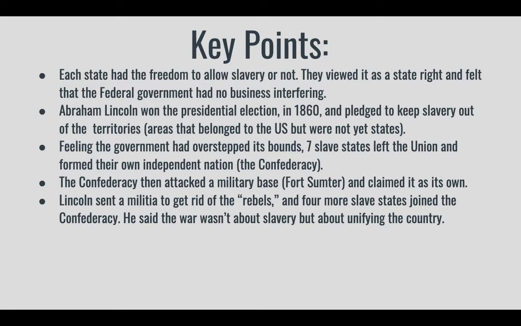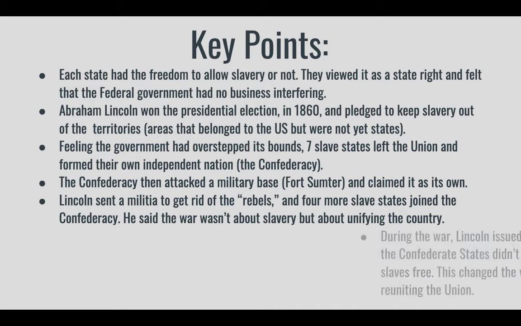So Abraham Lincoln at this point said, look, if we just allow states to leave the U.S. whenever they don't agree with something, pretty soon we're going to be a fragmented nation and a bunch of tiny countries instead of one united country. And he had the famous phrase saying that a house divided upon itself cannot stand, will start to fall apart and become really weak. And so he sent an army to force those states to become part of the U.S.